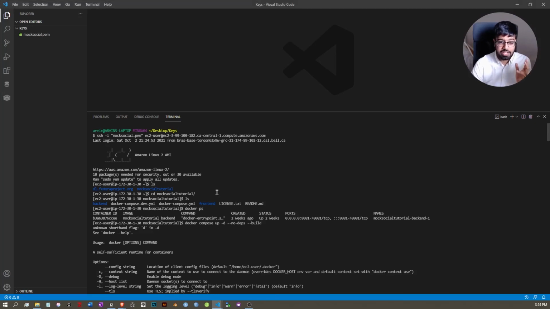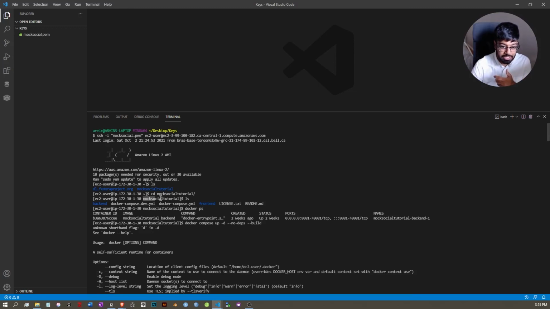And the next thing that I did was that I navigated into the directory where the Mock Social Media website tool is located. Now, you'll see the first command that I input here is just ls. ls just gives you a list of all the files or folders, with folders shown in blue here, that are in the directory that you're in. So in the root directory, I put ls, and it shows there's this Fedora thing, and then there's this Mock Social tutorial thing. So what I did was I did cd, and then the name of my folder, which for me is Mock Social tutorial with a / at the end.